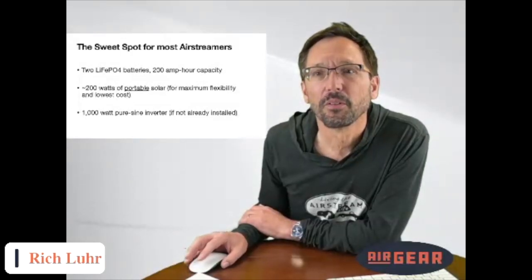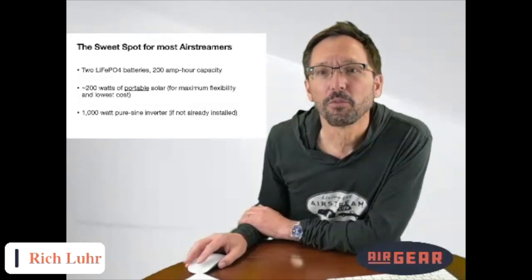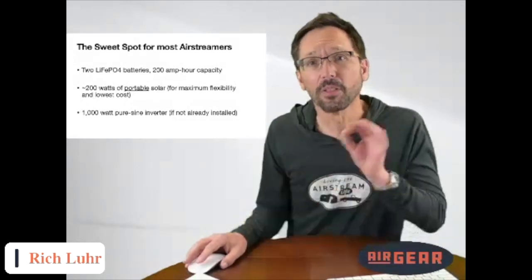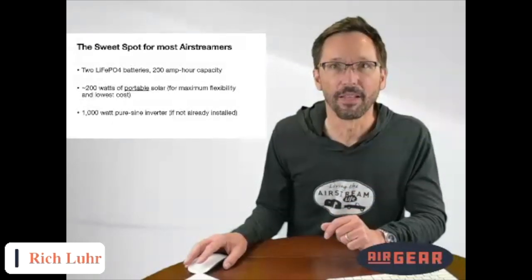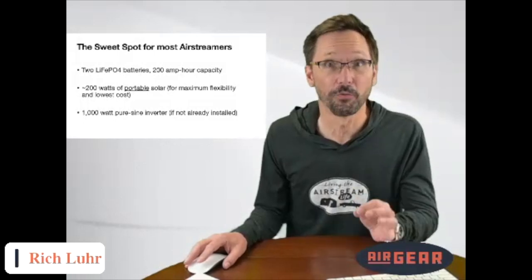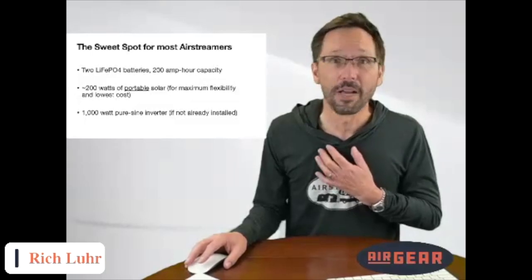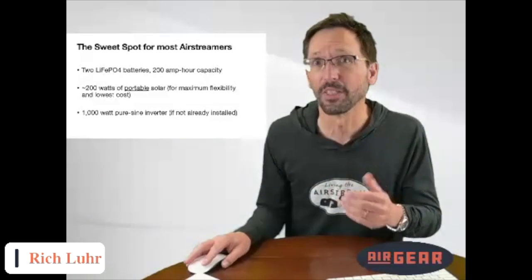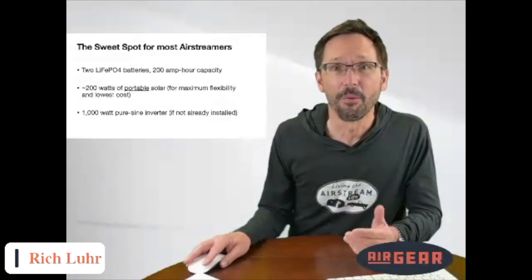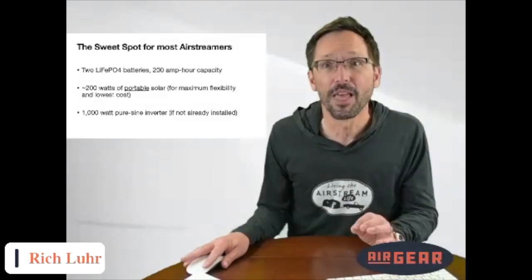Anonymous attendee: my 2020 fridge runs on battery and propane. When I boondock, can I switch over to propane? Absolutely. If you still have a propane refrigerator, use that when you're boondocking. That will save a tremendous amount of power. That's what it's for. I think you're very lucky. We have a 2020. We have the propane refrigerator. For boondocking, there's no substitute. It's kind of a bummer that Airstream switched to all electric without giving you the option to get propane, because now it's electric only and you just have to live with it. So yes, if you have propane, definitely use that mode when you're boondocking.